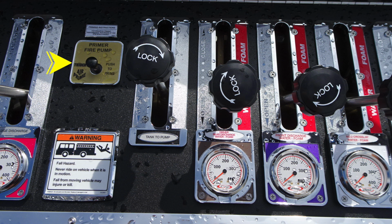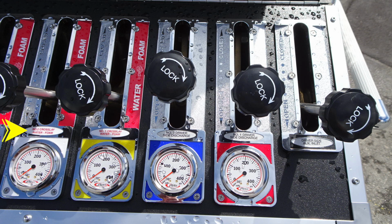Moving to the right hand side, you'll find your fire primer. Up at the very top, you'll have priming instructions. It should be at least 1000 RPMs prior to engaging the primer. You have a tank to pump. You have the various discharges here for driver rear discharge, front discharge, and 2.5-inch crosslay discharge.